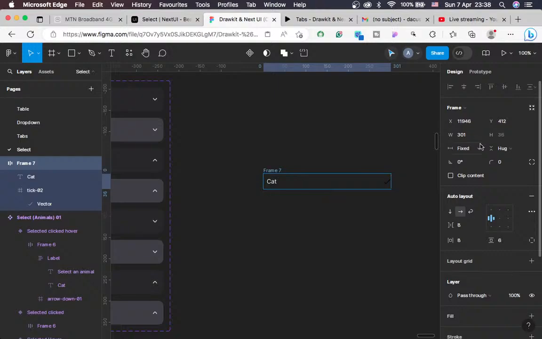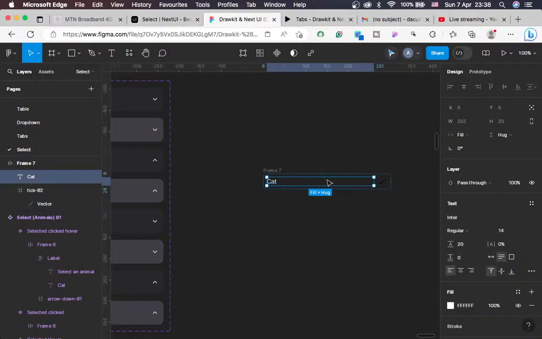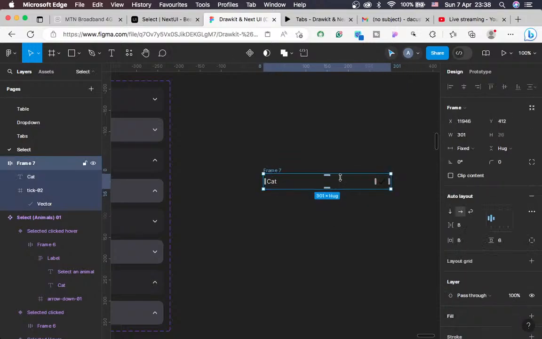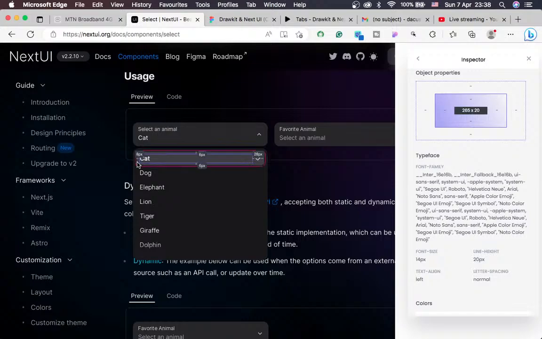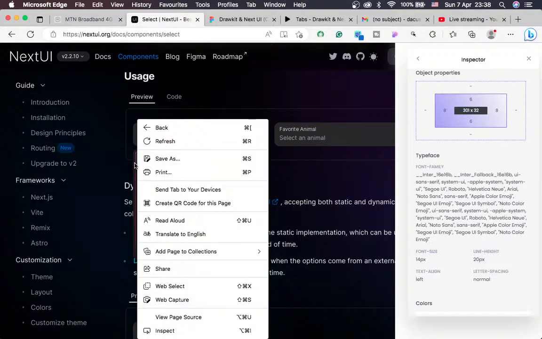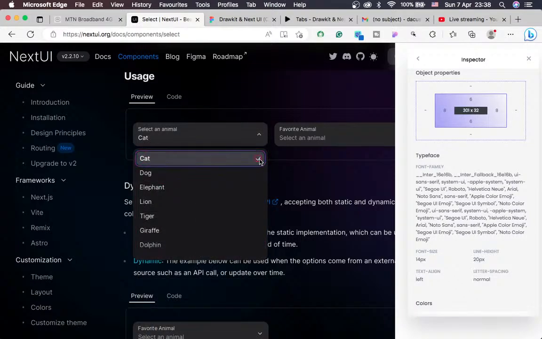Say small content. You know what? I'll just leave it like this. Now they know how they can come to that mathematics. But this is okay. 301 by 36. And that is what this is telling me. This one is 12 pixels, by the way.